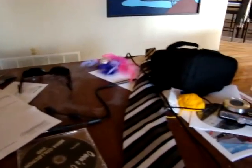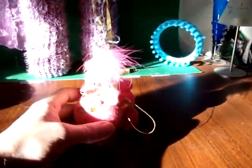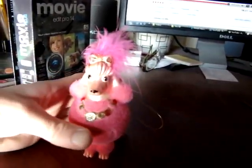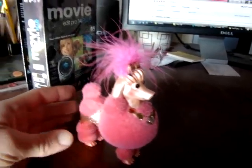And I still have to clean the dust off my desk. Yes, that would be nice, honey. Look, you can see where the high heels were sitting on the desk. This is from his renovation project last week. Yeah. And this is my most prized. I just picked her up yesterday. Should put her out of the light. And we're looking for a name for her. I think it's kind of fun.